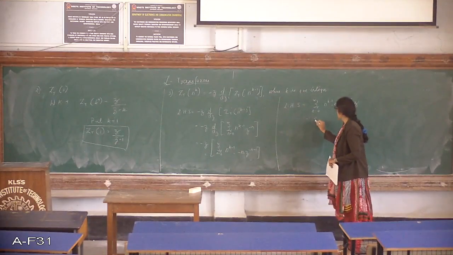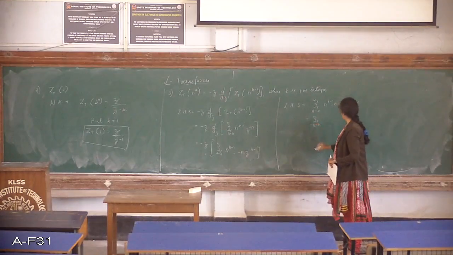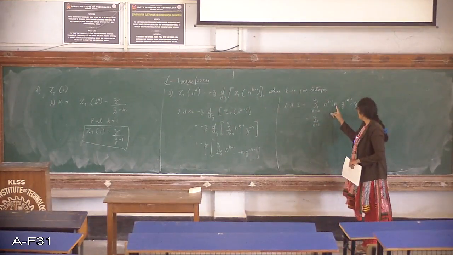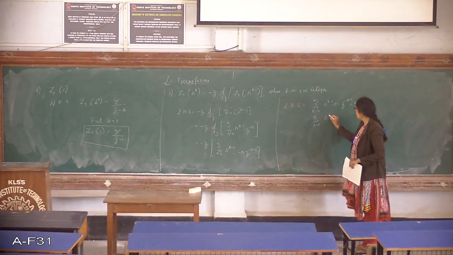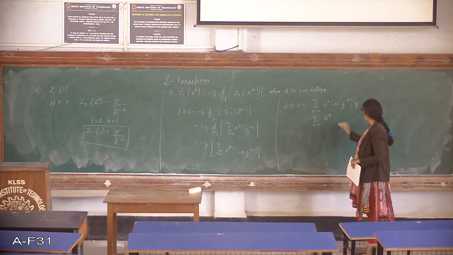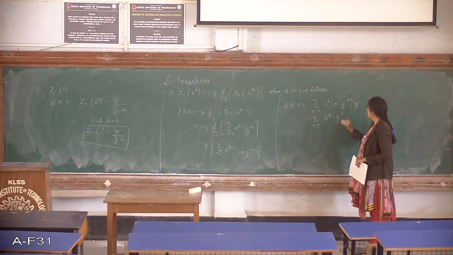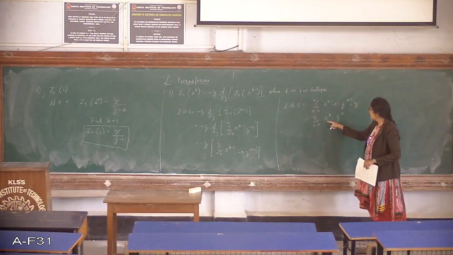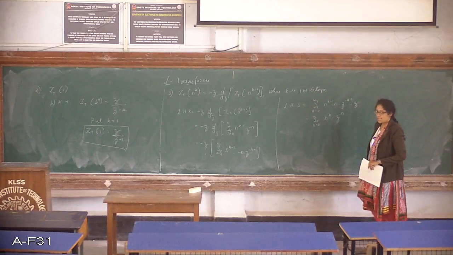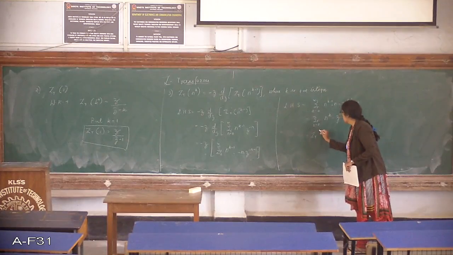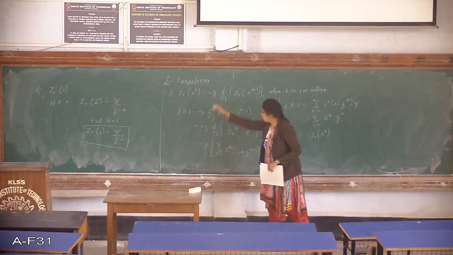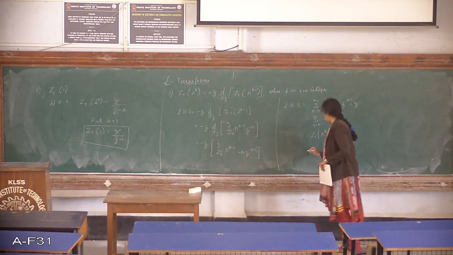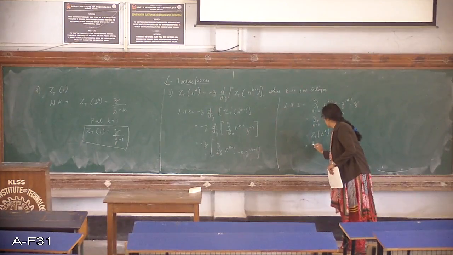So this will be summation n is equal to 0 to infinity, and if I can go further with this, n into n raised to k minus 1. By theory of indices, I can write this as n raised to k, and this will be z raised to minus n minus 1 plus 1. So this is n raised to k into z raised to minus n. But what is this basically? This is nothing but z transform of the function n raised to k. Now if you can see, this is nothing but the RHS. So we have got that this is nothing but RHS.